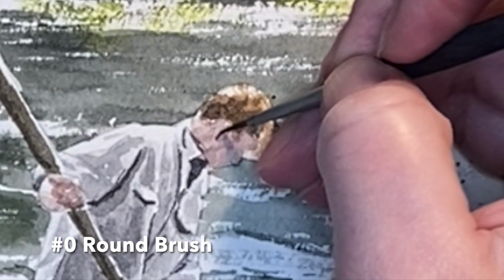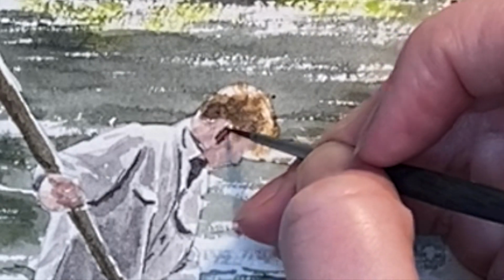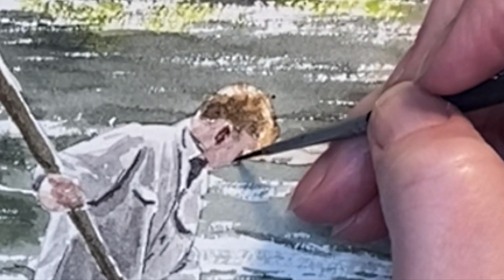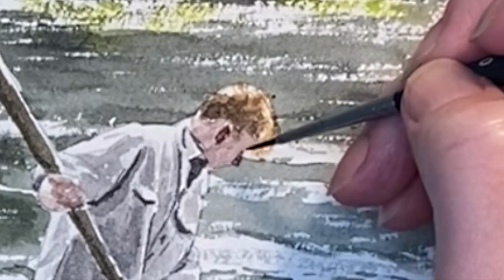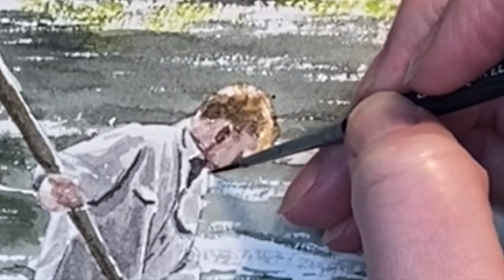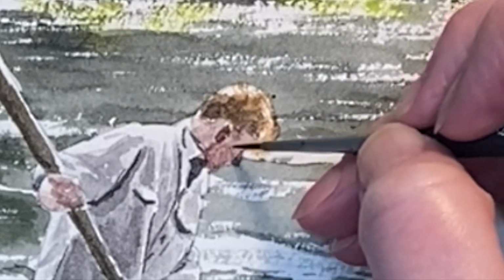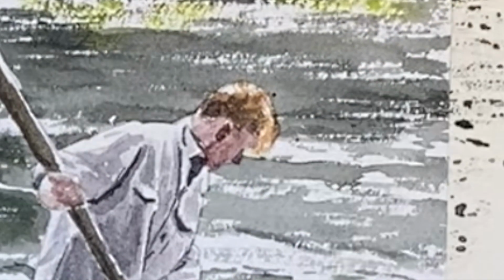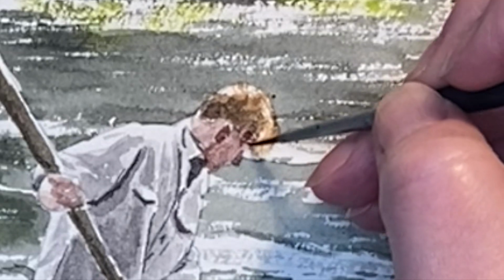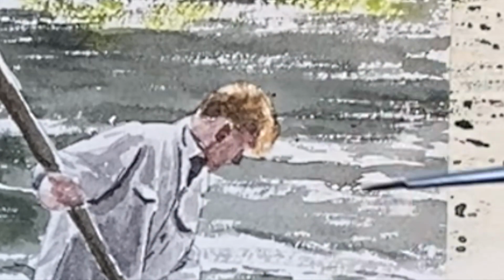His face still needs a little bit more definition, so the darkest darks and the shadows here are on the interior of his ear, so I'm adding that in and making it as dark as I dare, and doing the same on the nose. And then I will add a little bit darker on the bottom of his chin and up towards the temple as well. Oops, a little too dark. Let's dab it out.